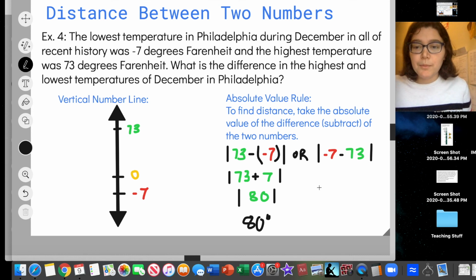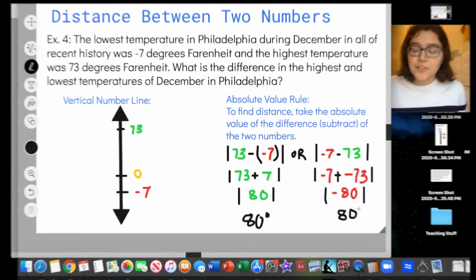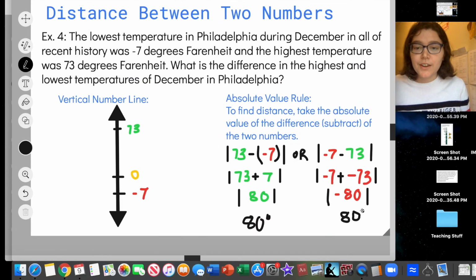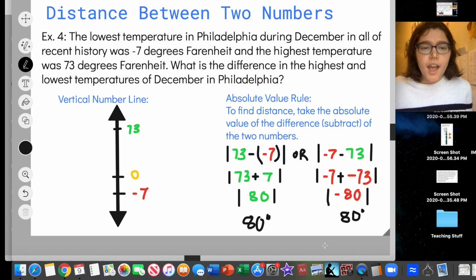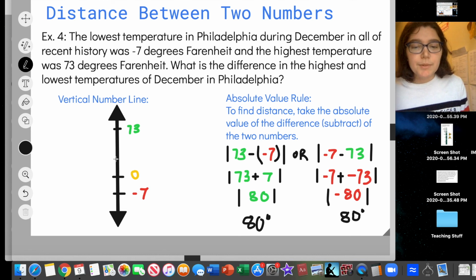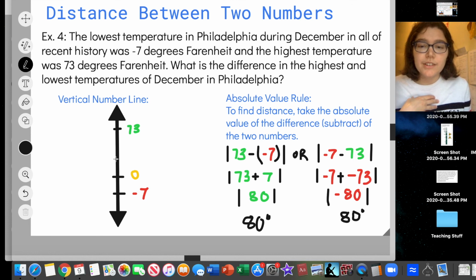And then I could do that my other way as well. Okay, so either way, using that absolute value rule, subtracting the difference and then taking the absolute value, that's going to give us our distance. However, something I do, and I want to show us on the number line as well, because I think conceptually I don't really do either of those in my head. What I do is I think about, okay, what's both of their differences from 0? And then let me add that up, which is basically what we're doing in this version of it.